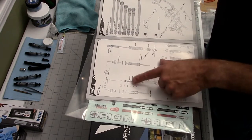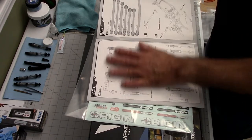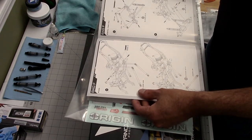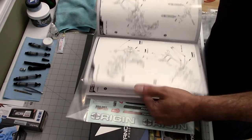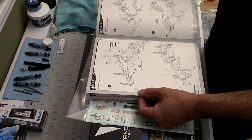Does show you the assembly for the shocks. Maybe they're not fully assembled. My understanding was the only thing you had to do was fill them with oil, but we'll see. Probably won't add anything to this kit. There's not really anything to add other than little details here and there. Maybe aluminum wheels. But very well done.